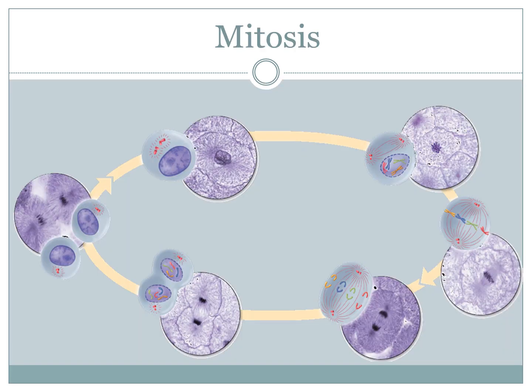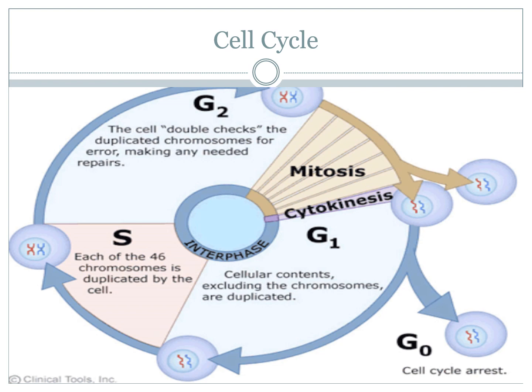So this cell cycle that we speak about, the majority of it, as you can see, is interphase that we spoke about, but only S phase itself during the cell cycle is where the DNA is actually duplicated. Now during G1 phase, this is where the rest of the contents of the cells are actually duplicated. So you get double Golgi apparatus, double endoplasmic reticulums, more ribosomes, more mitochondria. Everything just starts duplicating itself within its cell.